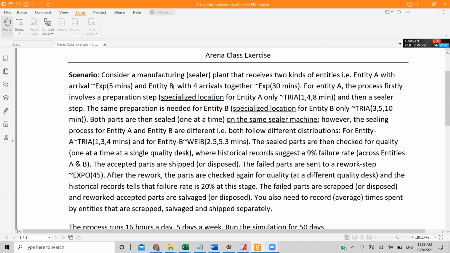So it says here, read this line here. I'll not be reading it. Just read from here again, a few times. Try to implement that line. Yes, on the same sealer machine.